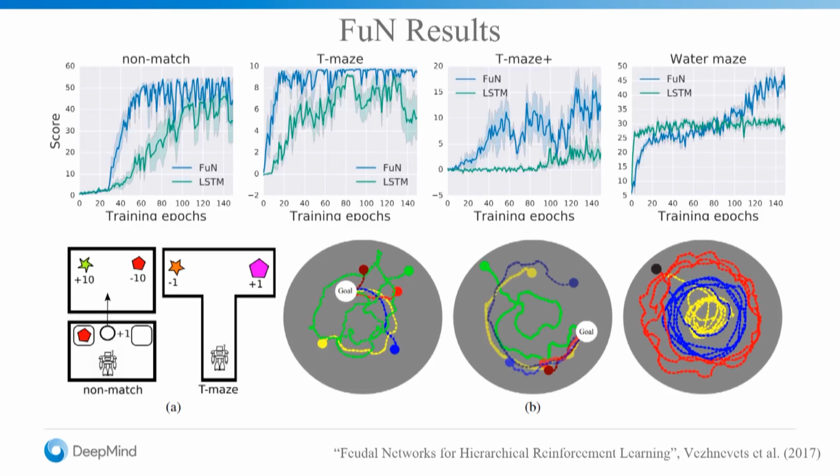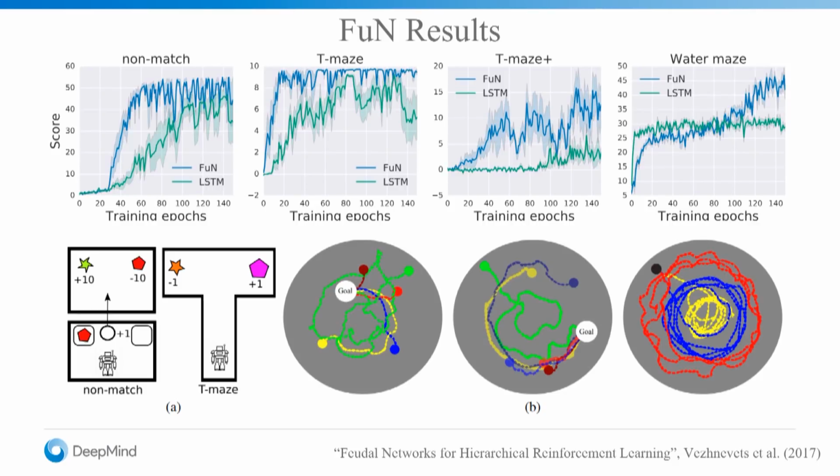So the Feudal network agent actually solves this task quite efficiently. Here we're shown the goal, and the different colors show different trajectories performed by the agent. The green one is the first one, where it essentially moved around randomly until it stumbled onto the goal. And then you'd see that the other ones basically don't wander around randomly, but sometimes go straight to the goal or sometimes take a somewhat indirect path, but they do get there much faster.